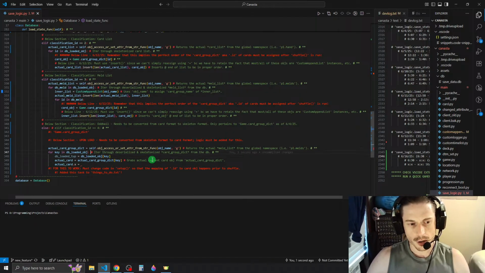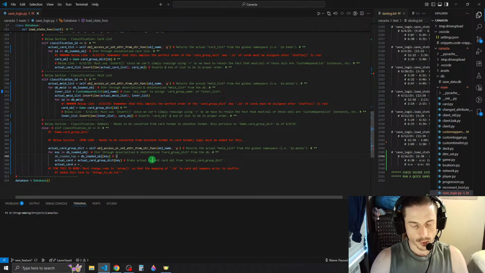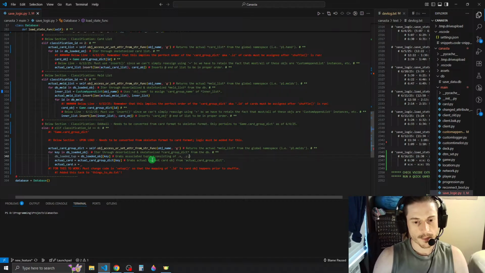So iterating through the loaded object, each key has the value, which is a tuple. So we're grabbing the value, which is the tuple, grabs associated tuple consisting of .x, .y, .display layer.